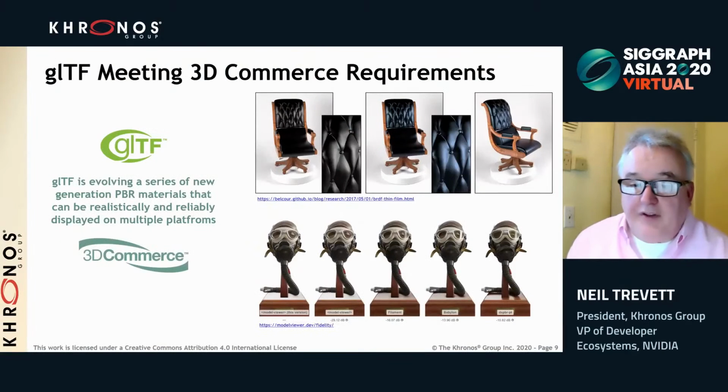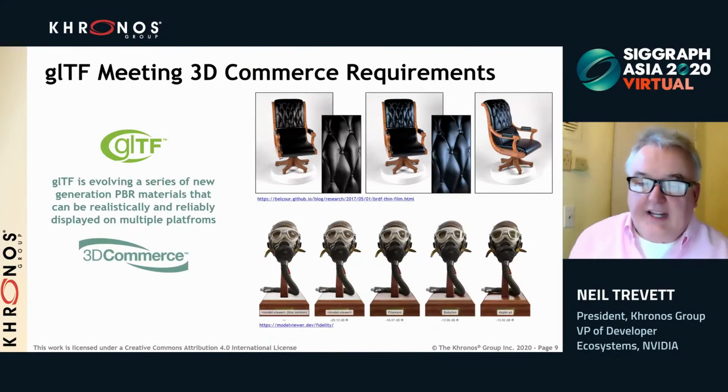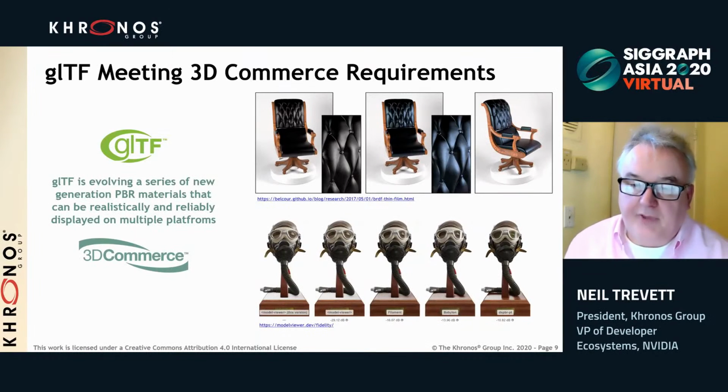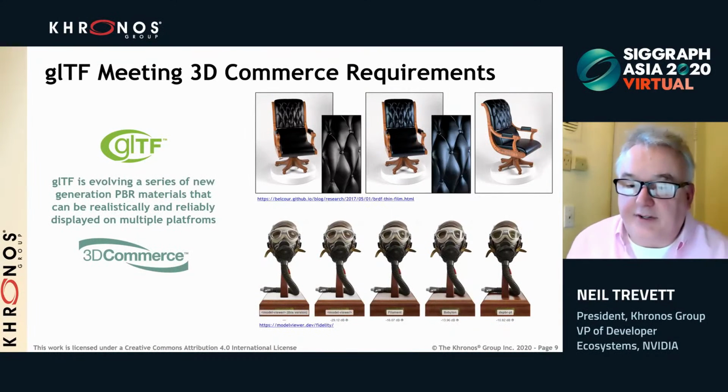Thanks, Ed. Now, one of the newest Khronos working groups is 3D Commerce, which is working to enable the use of 3D in e-commerce at industrial scale. The work of 3D Commerce is largely based on glTF and is now significantly influencing glTF's roadmap, including the PBR extensions that Ed just told us about, and a new metadata extension to hold information on product configurations.